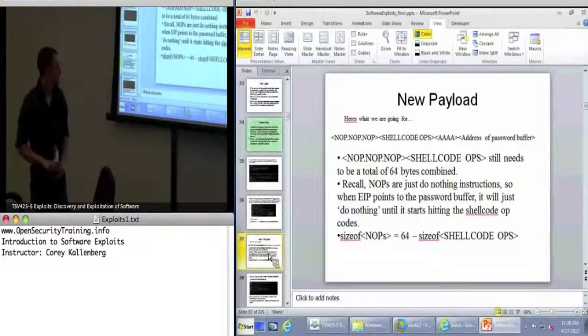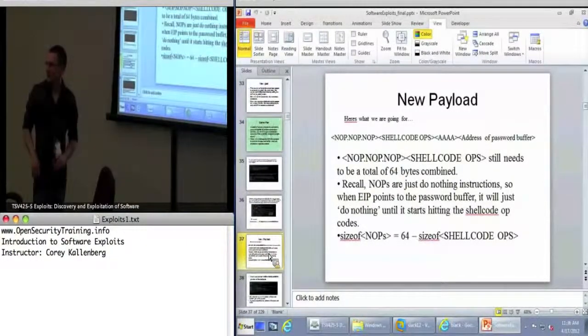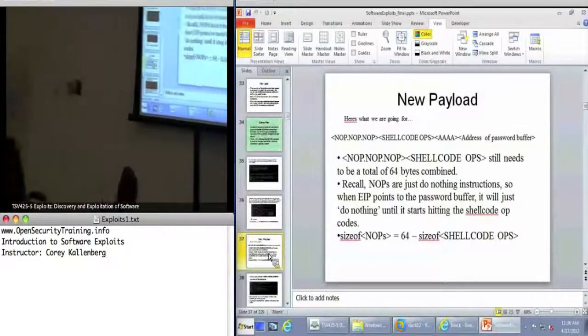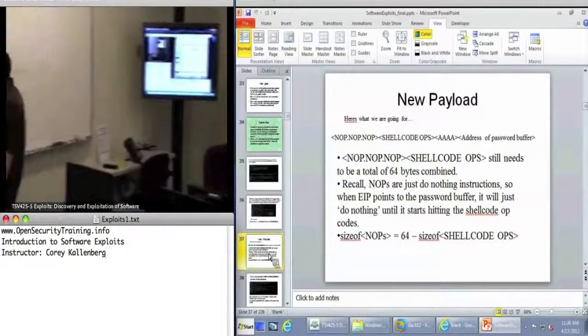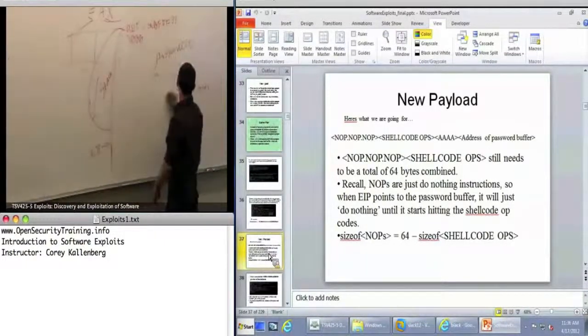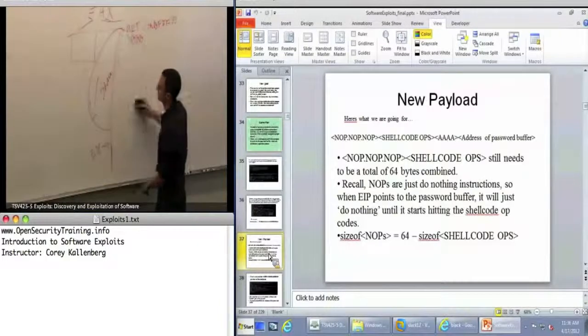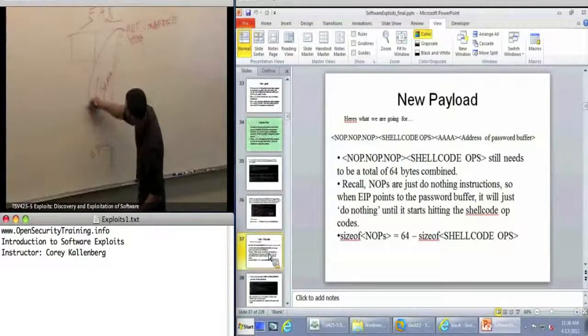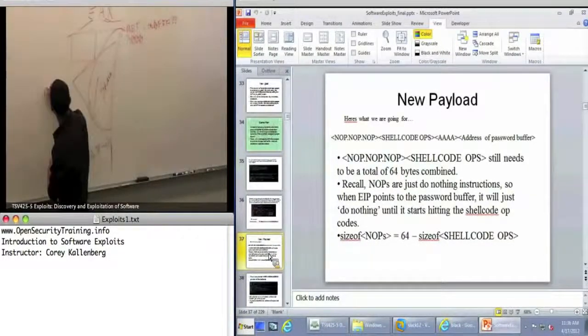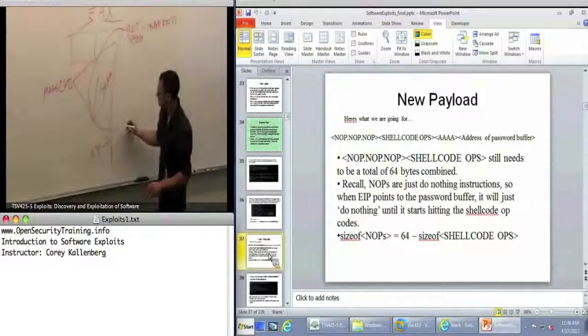And what this means is that we can make our payload something like this.